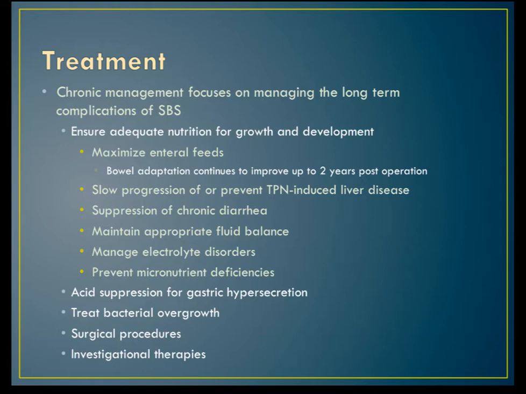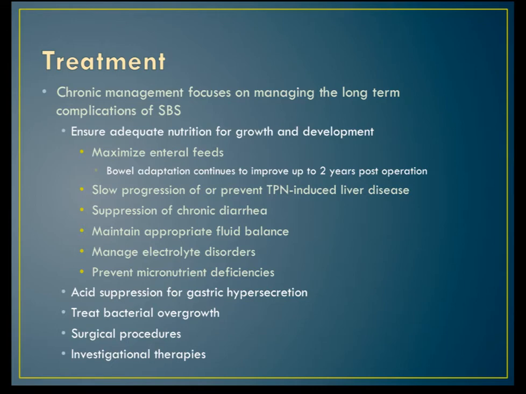So if the patient's still on parenteral nutrition, even a couple months out of surgery, there's still a chance that we can maybe get them off parenteral nutrition. But we want to always maximize our enteral feeds. The patient will develop liver disease if they are dependent on TPN for their nutritional needs. So we want to do everything we can to slow this progression or to even prevent the liver disease for as long as we can.